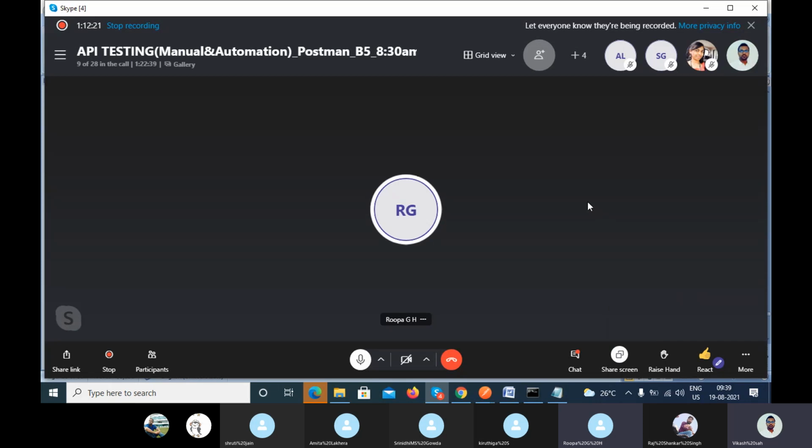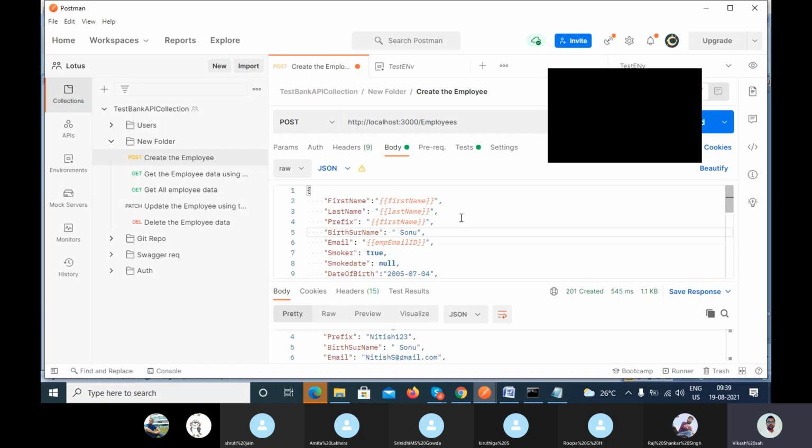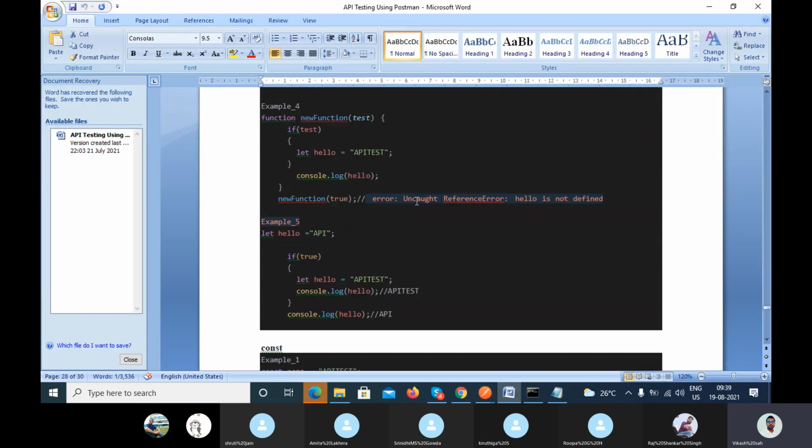Okay, no problem. So okay guys, in the Tuesday class we will start writing the automation code, right? And while writing the automation code, we will also parallelly try to understand the environment. What are the environments we are going to use?